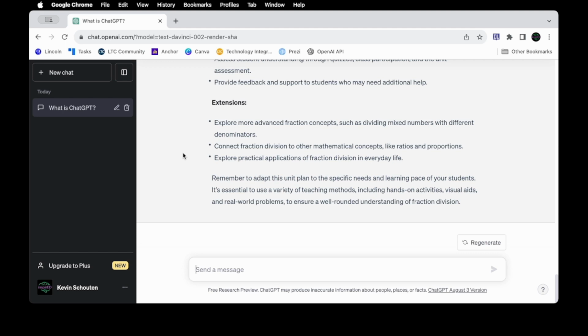I'm literally just taking this information that was generated on the spot when I typed in my question and using that information. Now, this is great as a starting point, but one of the things that you need to understand about ChatGPT is that it only uses information up to September of 2021. So if you ask a question about something that's more recent than September of 2021, you're not going to get that information, because that's as of right now, that's as far forward as the information that ChatGPT accesses goes. So if you are looking for information about something that's going on currently or something that has come about since September of 21, you're not going to get that information.